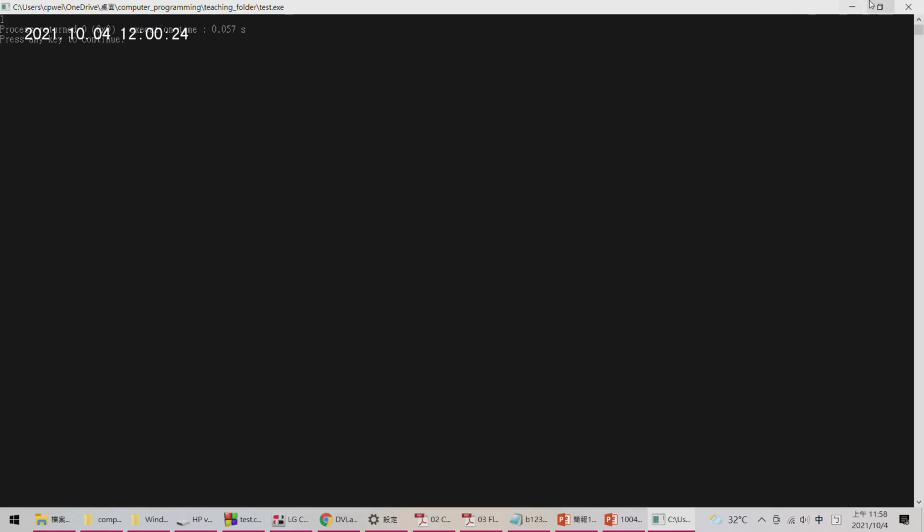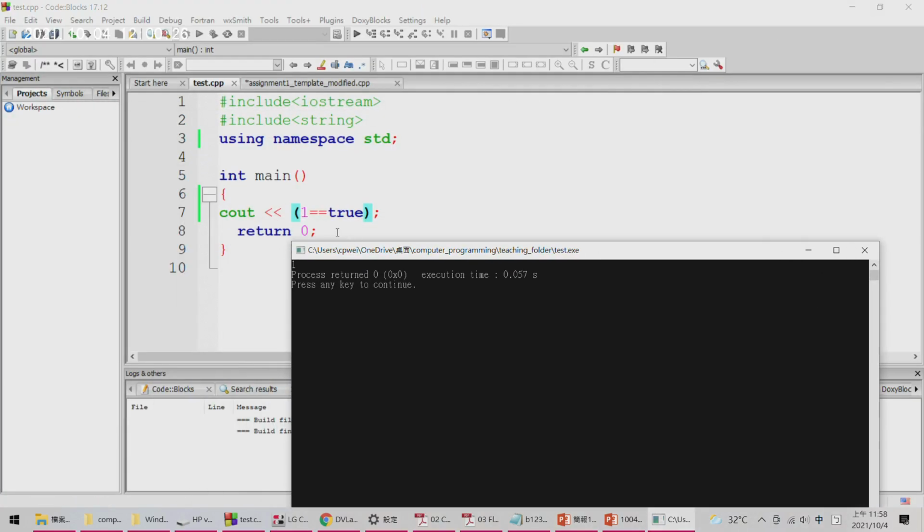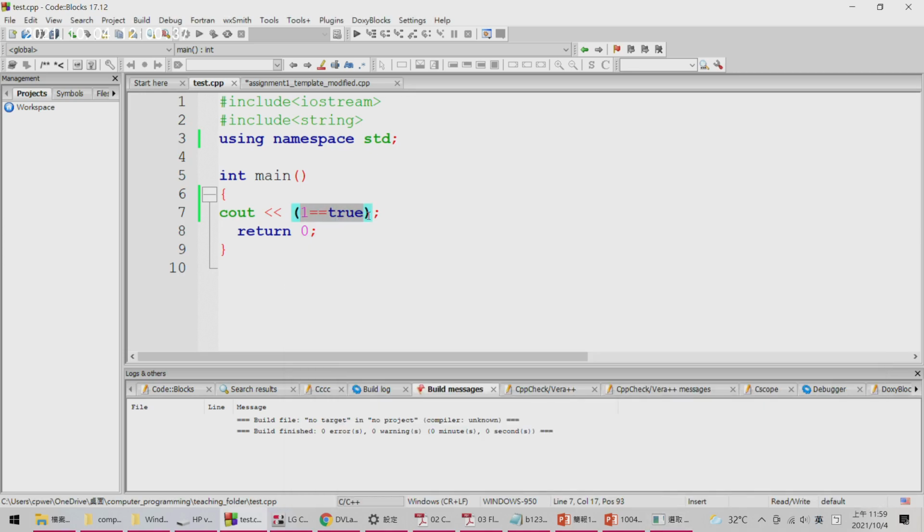And if we print the value of the expression e equal to true, then the console outputs 1, because this expression is true. Because true is 1, is integer 1 in the C++ language.